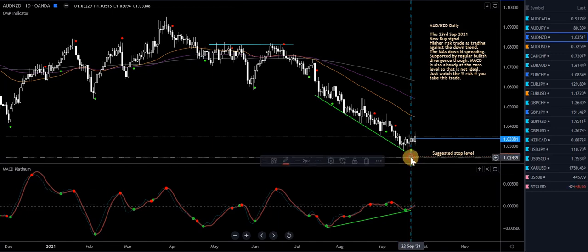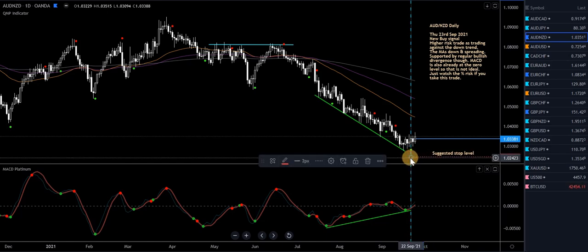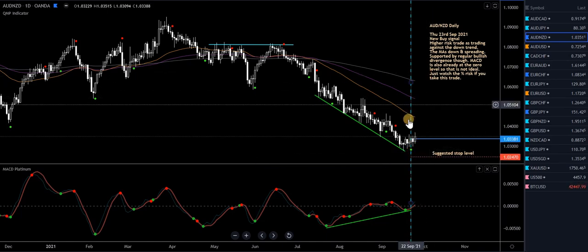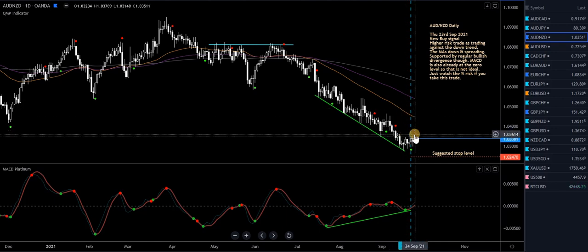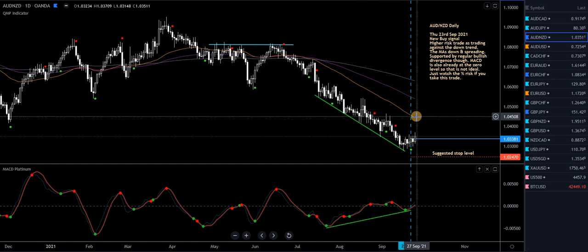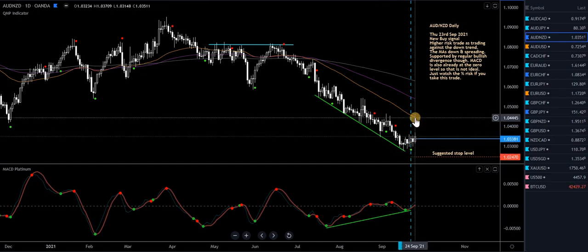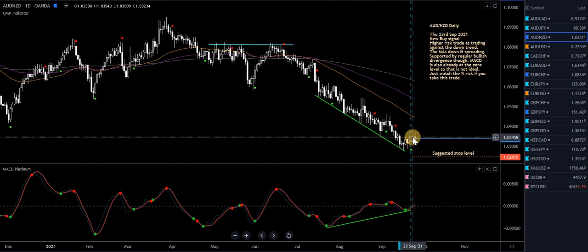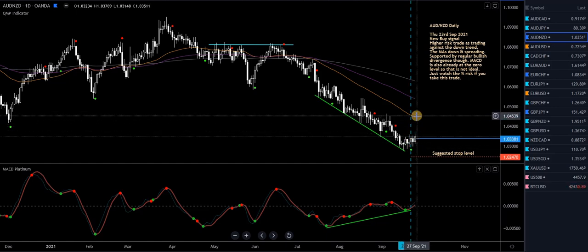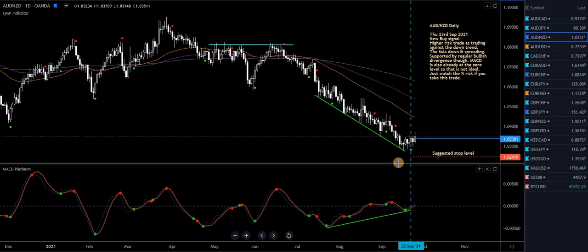Now, you could probably tighten up the stop a little bit, but it's not really going to achieve much. I'll probably just leave it where it is. See how we go, give it a couple of days. Ideally, with against-the-trend trades, you want to see price go back towards the MAs, and then if you haven't already closed out half, that's when you would close out half. So wait for it to pop up. Hopefully the MAs will come to price, or price will go to the MAs. It's been grinding down, and the MACD Platinum hasn't shown big divergence there.